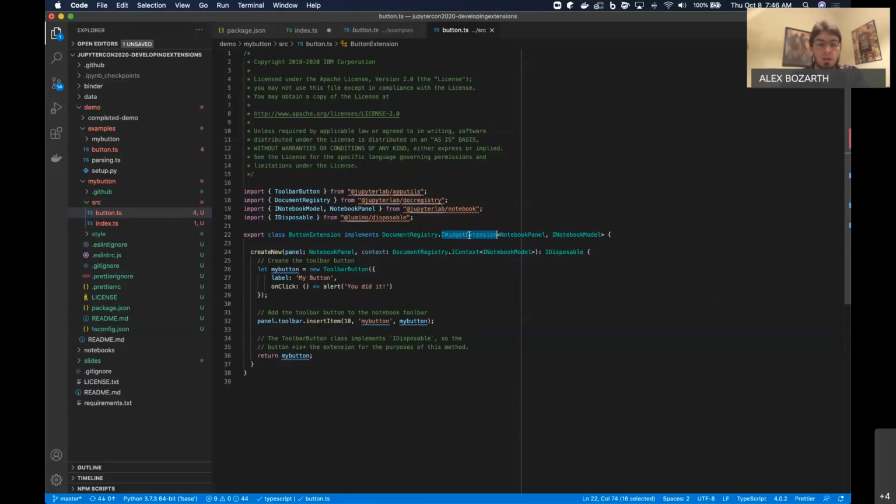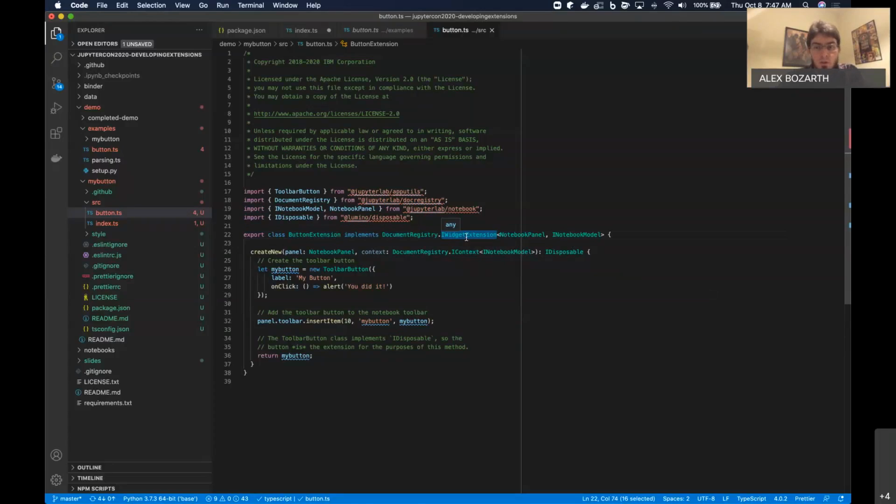Widget extensions allow you to add features to widgets that already exist rather than creating a whole new widget. As I mentioned earlier, widgets are kind of the basis of extensions. Most extensions have at least one to multiple widgets at their core. So in this case, we're creating a button extension, which is a widget extension.